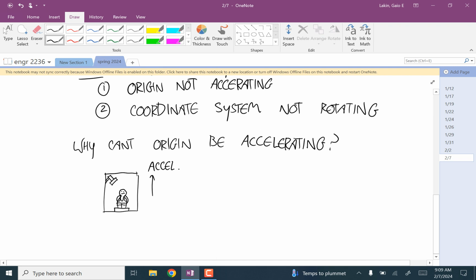If the elevator isn't accelerating, the force shown by that scale is just going to be the weight of the person, mass times 9.81. If that elevator accelerates upwards, the scale is going to read a higher number while it's accelerating. But what does that camera measure as this person's acceleration? According to that camera, this person is still just at rest, right? And so we'd have a case where, if you imagine that the downward force is still the weight of the person, the upward force is higher than that. So we have a net force that's acting up, but the camera says the acceleration is 0, and so Newton's second law doesn't appear to hold, okay? Are you with me on that?